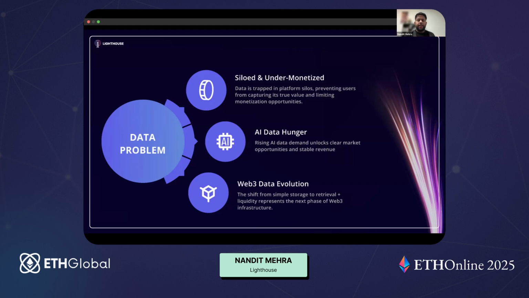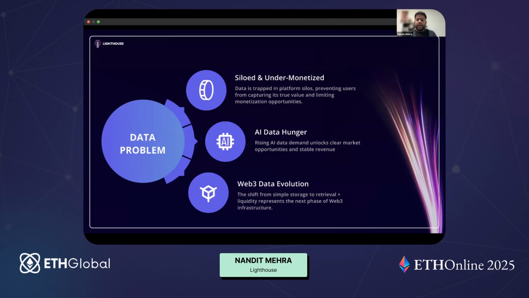These AI models have already read most of the public data out there. Like they have already read YouTube, Reddit, all the public data out there, and the big unlock that we see could be possible is in the private data. And that private data right now is siloed, it's trapped in consumer apps. Let's say for us, it could be apps like Facebook, Uber, Zomato, Spotify, etc. Like all of the apps that we use on a daily basis, our data is trapped in those consumer apps. And when they are monetizing that data for AI, the end user is not benefiting from it.